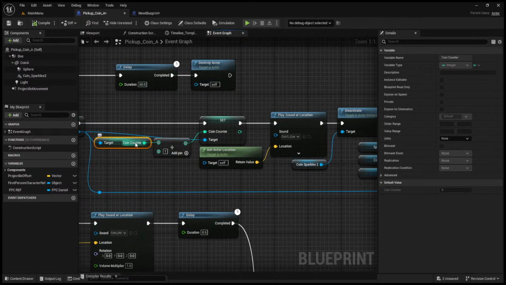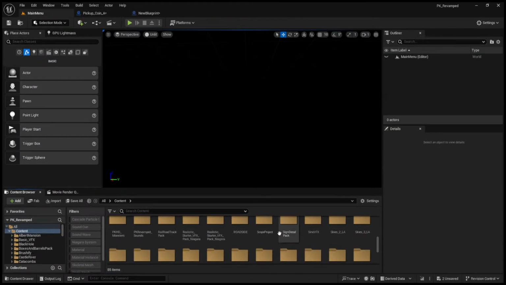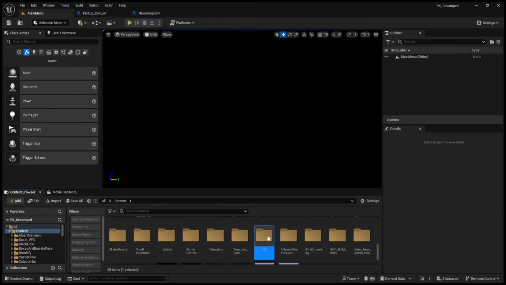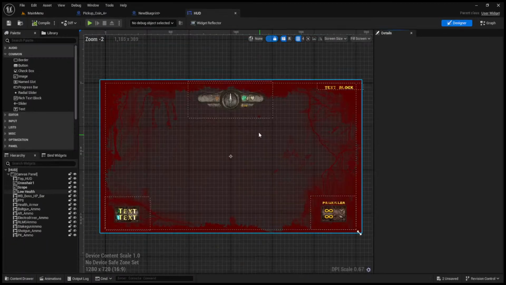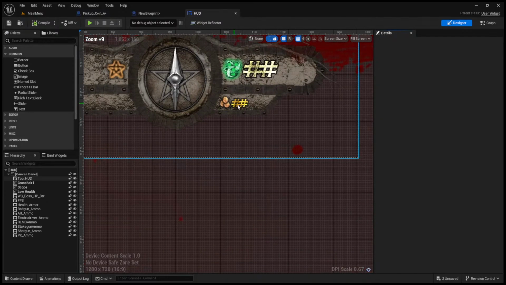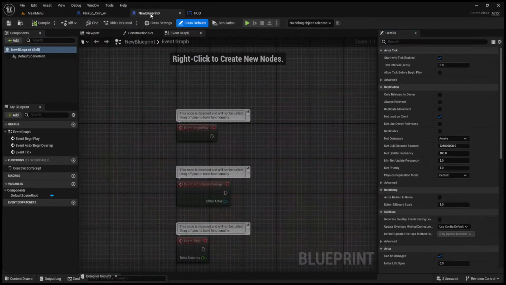So coin counter, I believe, is the value that I have on the heads-up display. I'm pretty sure I have that as a value there, actually. Hang on, let me go there real quick just to make sure. Heads-up display. Okay, yes, so right here. This line of text, that is the coin counter.